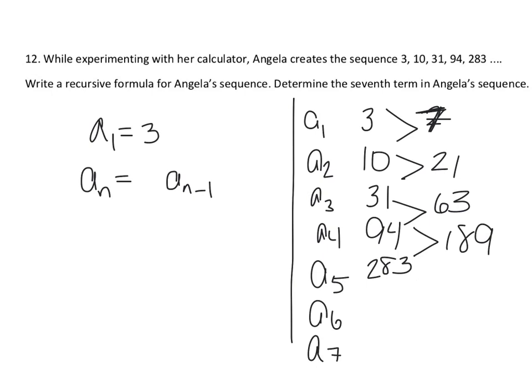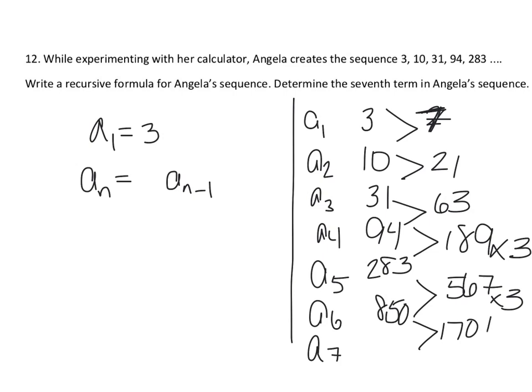So if I wanted to continue the pattern to find A6, I would multiply 189 by 3, and that would give me the thing you need to add, which is 567. So 283 plus 567 is going to get me A6, which is 850. I'm going to do it one more time, times that by 3 to see what it's going up by, which is 1701. So then if I add 850 to 1701, I end up getting my 7th term, which is 2551. So this is one way to find the 7th term.